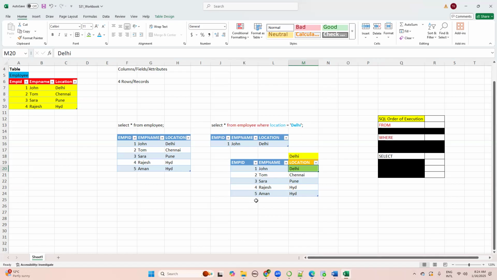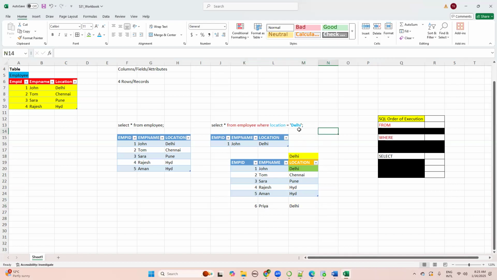There will be some other employees who are from Delhi as well, right? Let's say I have 6. Let's take Priya only. Suppose Priya is also from Delhi. So if the engine stops here, then it will not be able to display this 6 Priya Delhi, right? And then your client will ask, why are you not displaying 6 Priya Delhi? She is also from Delhi.